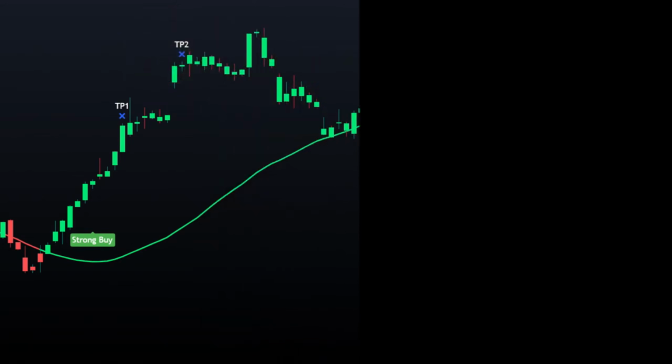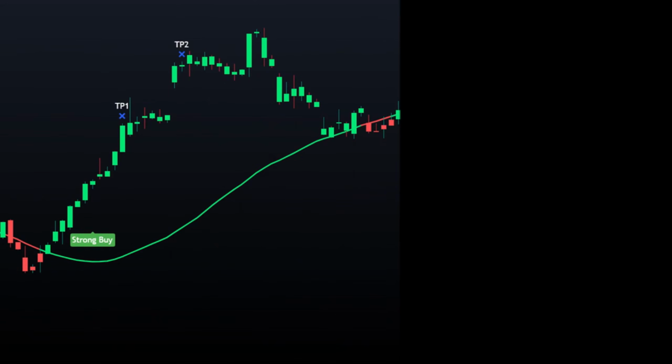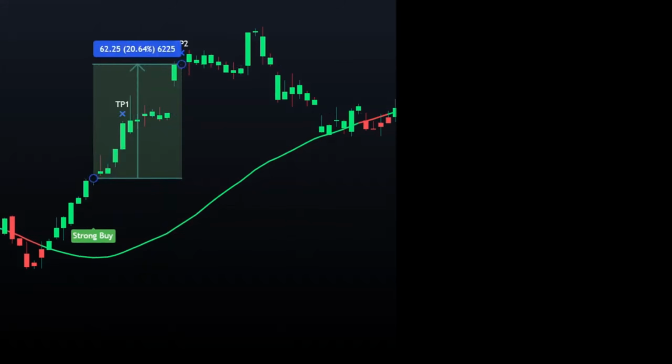The chart continues to go up, and we end up getting another take profit mark. This is where you would close the rest of your position. And look what ends up happening after, as the market starts going downward. So the indicator got us out right at the perfect point, right before the trend starts to change. And we ended up making some pretty good profits, as this was a 20% profit on that trade.